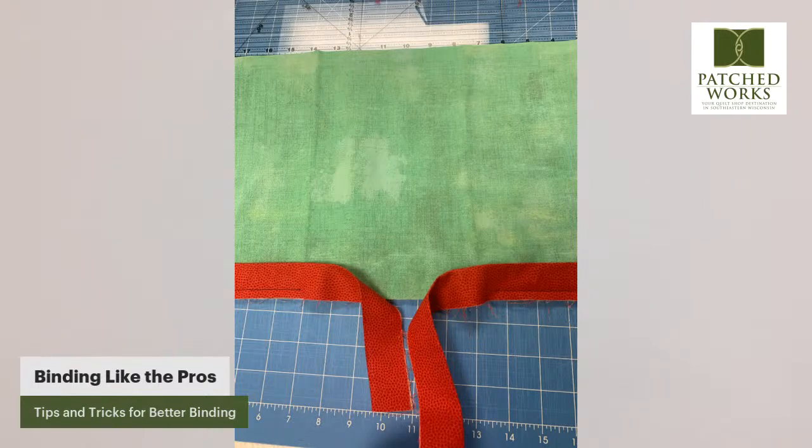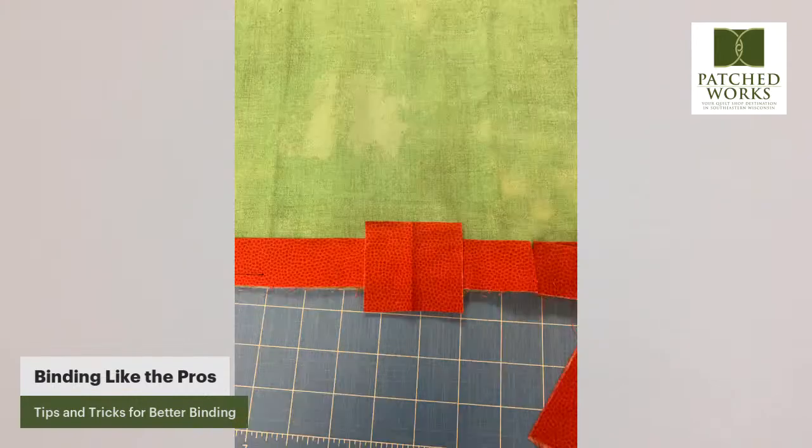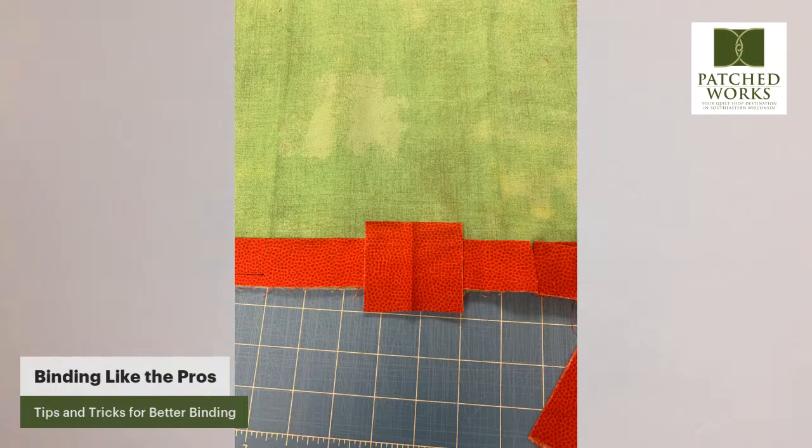But I'm going to let you in on a super, super secret. You promise you're not going to tell anybody? The amount of overlap is always equal to the width of the binding strip you have cut. Oh my goodness, I'm going to repeat that again. The amount of overlap is equal to the width of the binding strip you have cut. So what does that mean? Okay, so that means I'm going to lay my binding strip down first and then make sure that I have adequate length before I cut it.